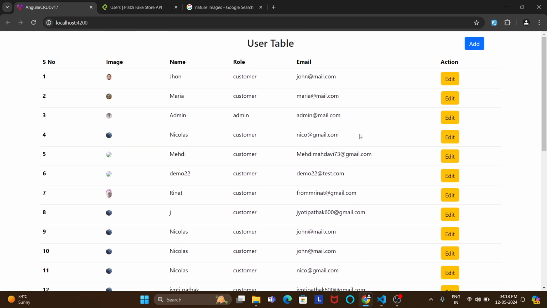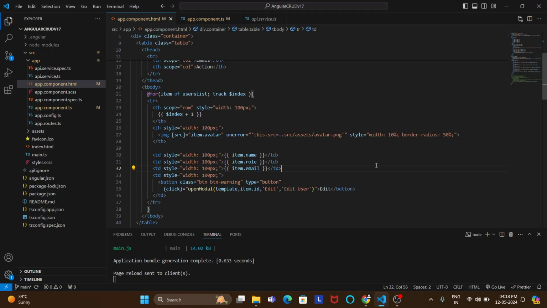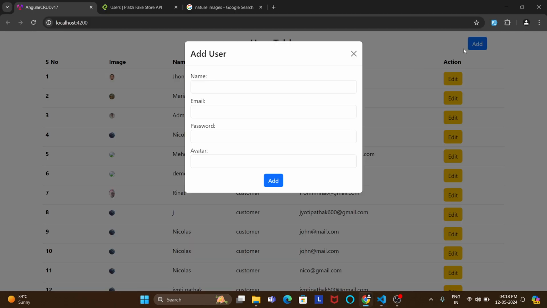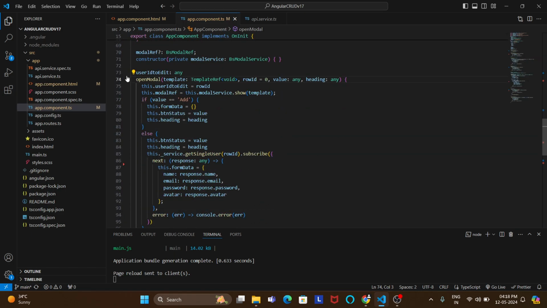For that, I have created a modal to collect the data from the user. In the HTML, this is the add button. Once I click the add button, it will open a modal.